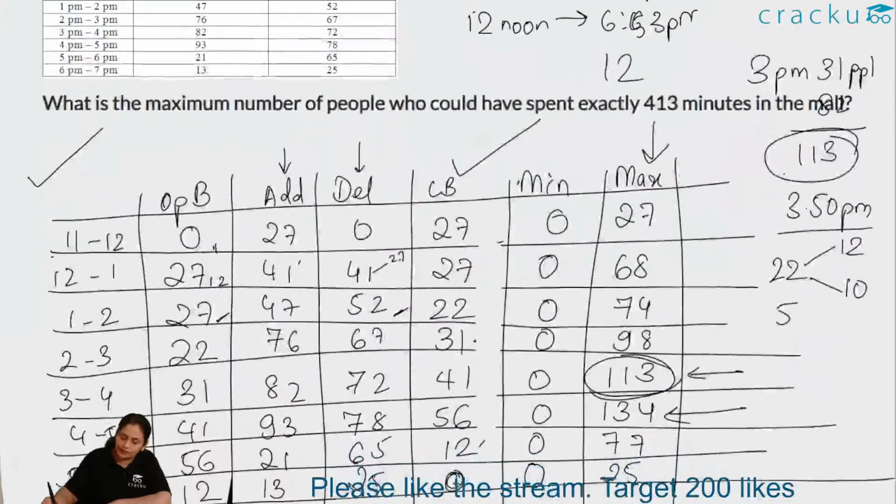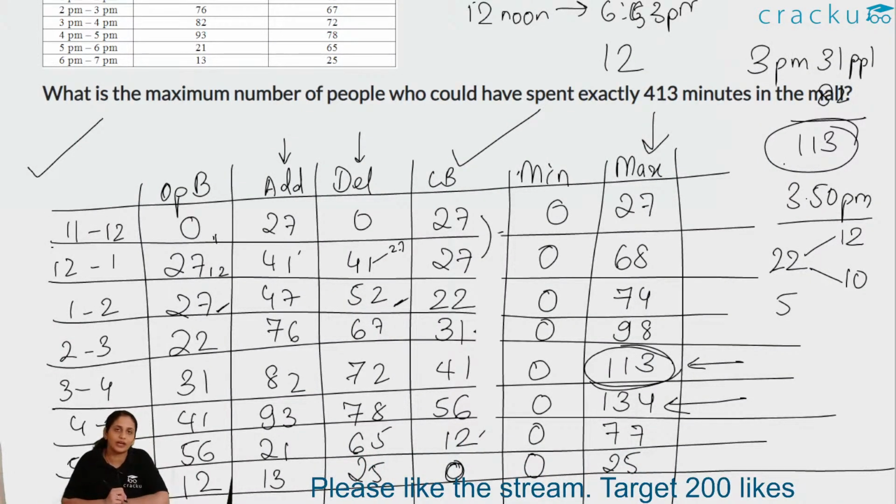Hour on hour, suppose how many of those can actually stay till 5:53? So you have these 27. Let's say all 27 who came in at 11 all stayed back till this. All the new guys who came in were also the ones who left. So these 27 have remained. Now can all 27 remain from 1 to 2? No, they can't remain because it has dropped down to 22. So of that 27, let's say all 22 remained and 5 went off. So now you have 22 people who are there from 11 o'clock. Now of the 31, suppose 22 out of these 31 are those who came at 11 o'clock. Down to 41, again 22 out of the 41 are from 11 o'clock. Down to 56, and at 5:53 they can leave, right?